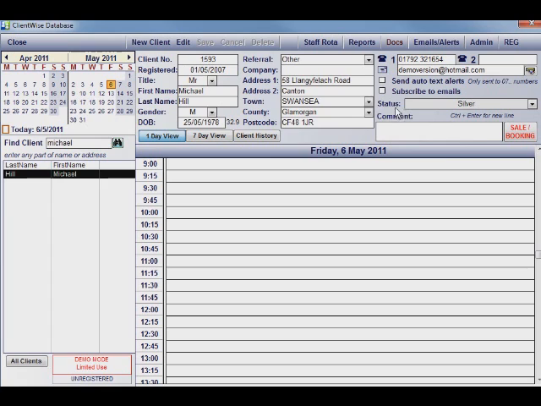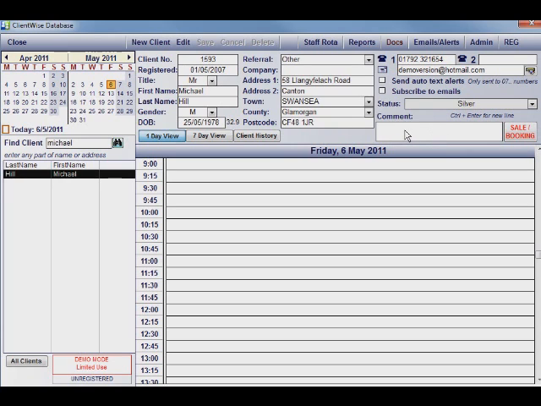Under that, we've got the status box. Again, the status can be anything that you want to call it. In terms of the description, I've simply got bronze, silver, gold, and platinum. So if you wanted to ascribe some form of status to your clients, then you can easily do it there. You can define it as you like using the lookup lists.